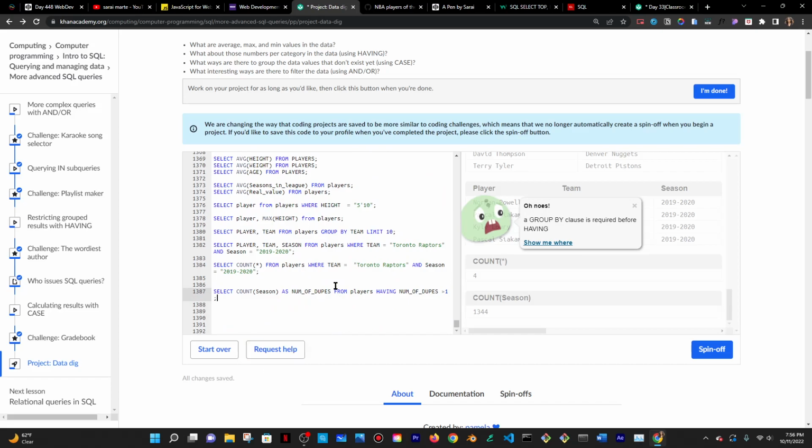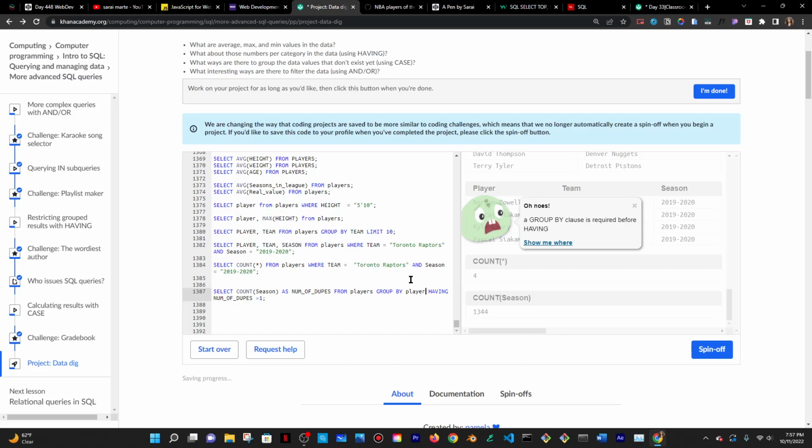So I'm selecting the count of season, how many counts of the season show up, and I actually need to group them by player. So group by player, having number of dupes is greater than 1.